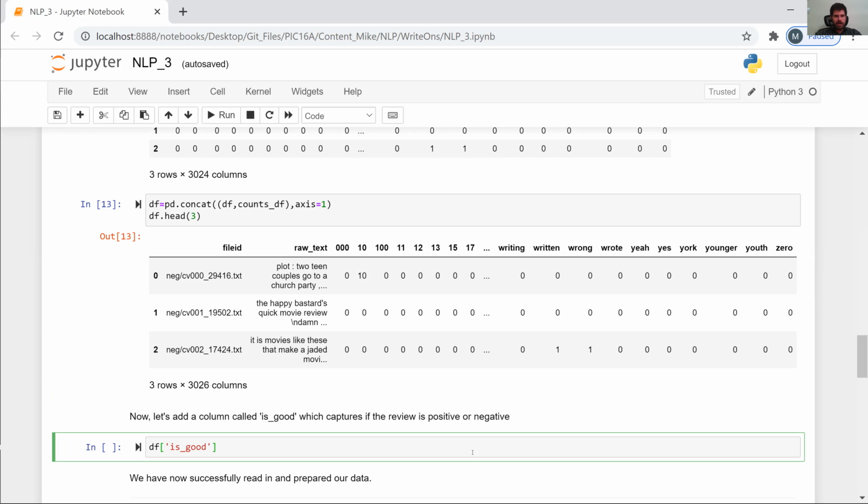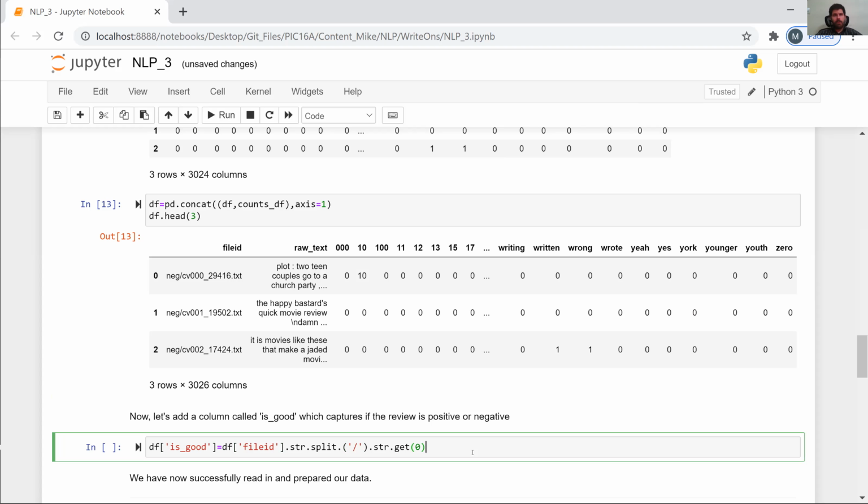So we're going to say is_good is going to be equal to df file ID. We're going to split. You have to use the .str and then the split function. We're going to split on the slash character. And then we're going to get the first one, str.get, and we're going to check whether it's positive or negative.